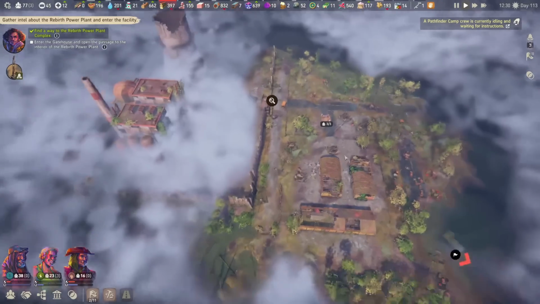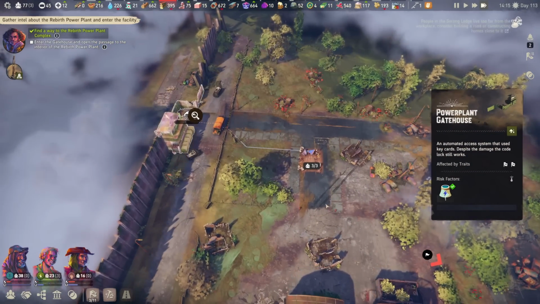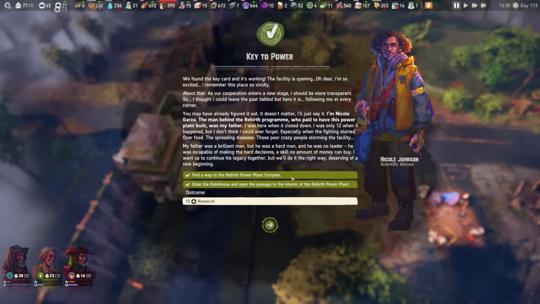Now, that little expedition of mine should now be here. And should be able to open up the power plant. So let's see what's going to happen next. We found the key card and it's working. The facility is opening. Oh dear, I'm so excited. I remember this place so vividly.